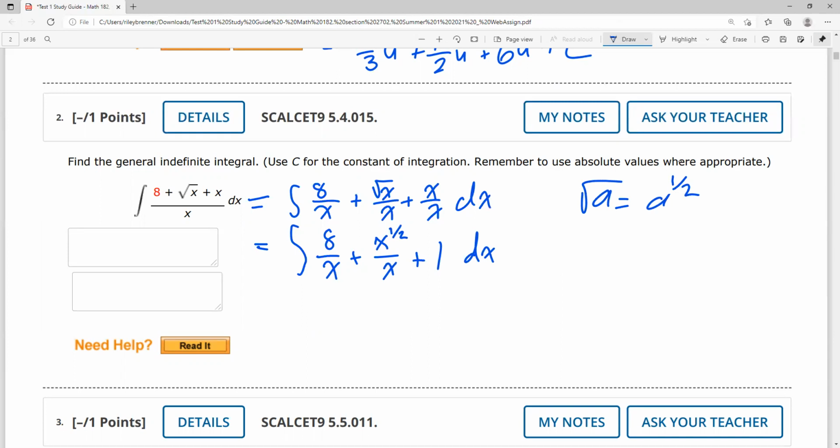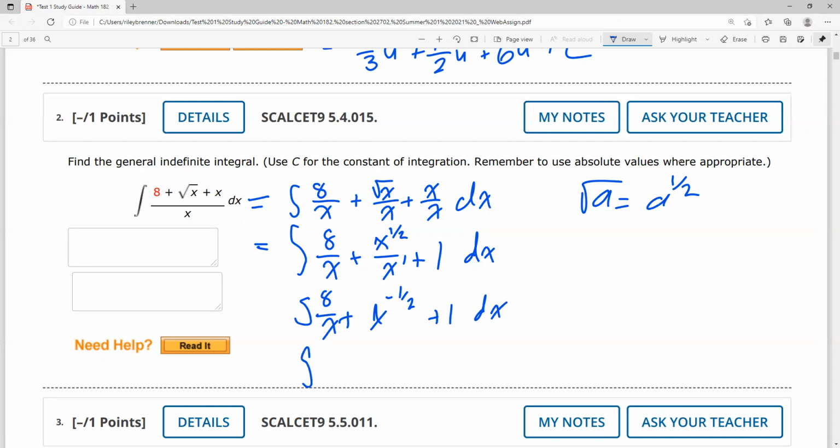What do we do to this? What does this become? What do we do to the exponents when we're dividing? We subtract, right? So then we'll have x to the 1/2 minus 1. So 1/2 minus 1 is just going to be x to the negative 1/2, right? And then we still have plus 1 there. Perfect. So now looking at all this, each of these individual parts, it's a lot simpler to take the derivatives of one thing at a time, right? Sorry, the integrals of one thing at a time.